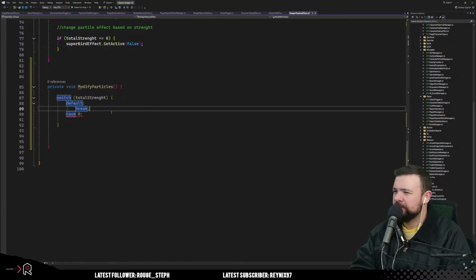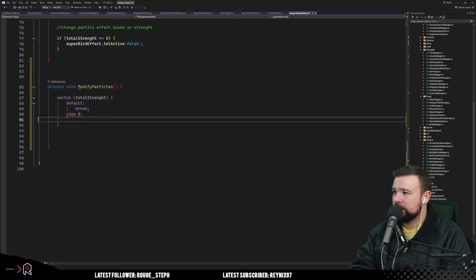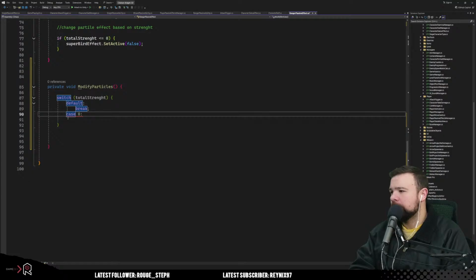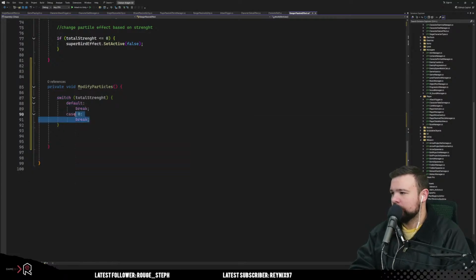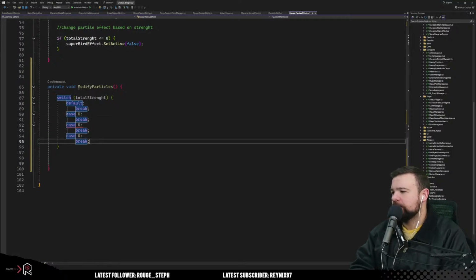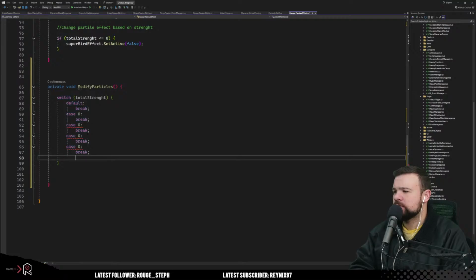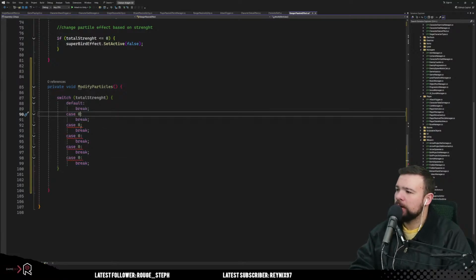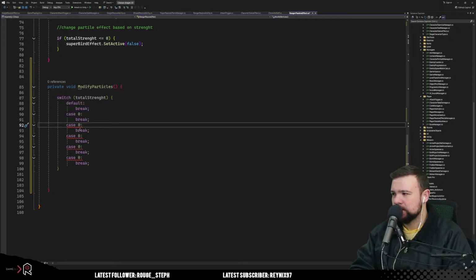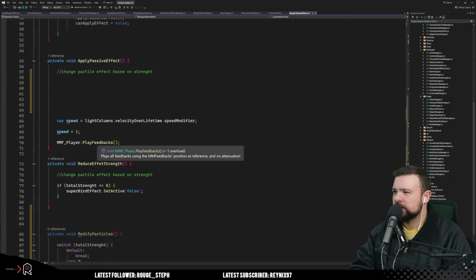Okay, so then we have case. Okay, let's think. How do I want to think about this? Let's say we have 1, 2, 3, 4, 5 potential cases, right? The one of the cases would be 0, I guess. That makes sense. Okay, then we need to think about what the strength value actually represents.